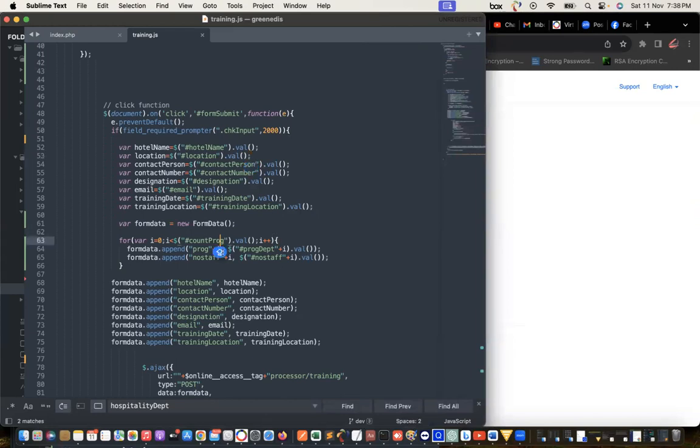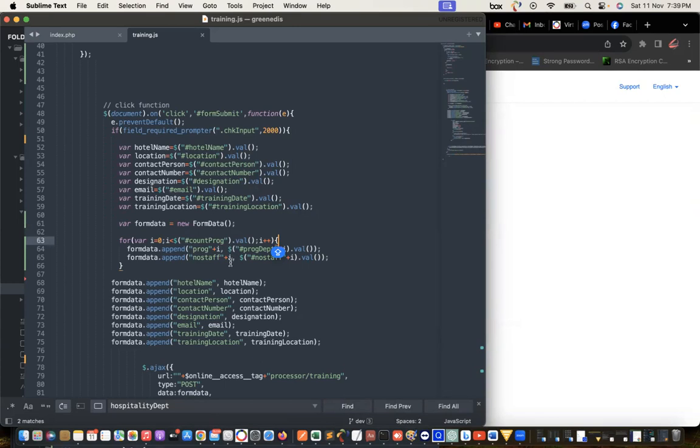Okay. So we created a loop in our click function here. And then inside the loop, we appended our form data dynamically. So dynamically, we are generating our programs and then the number of staff for that particular program.